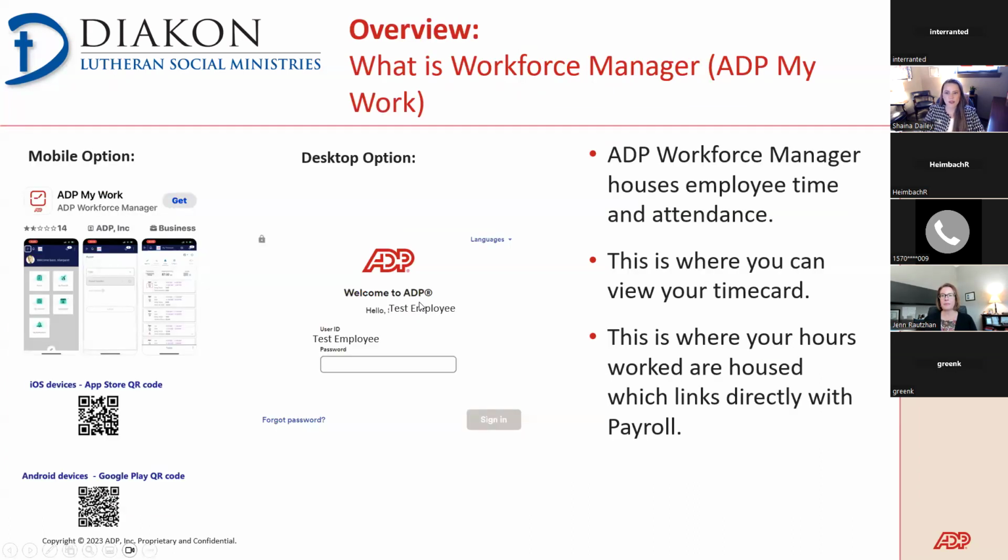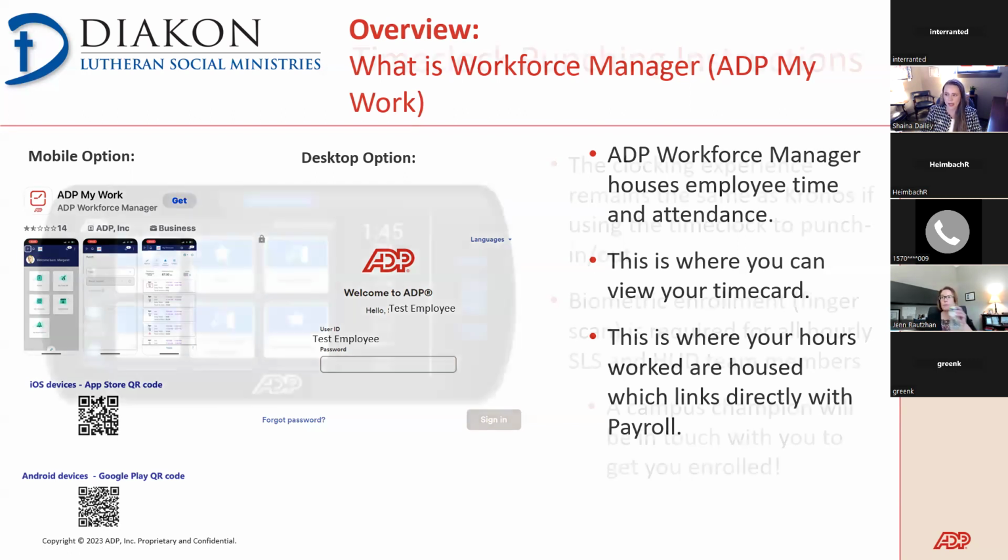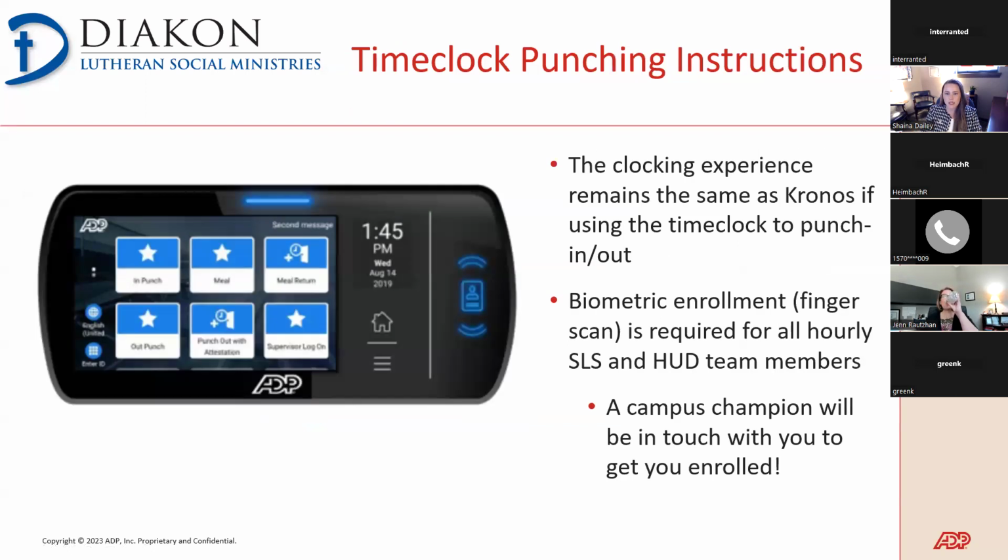Thanks so much, Jen. So we'll first review what is Workforce Manager, also referred to as ADP MyWork. Like Jen said, this is really what houses employee time and attendance. This is where your time card is located, and it is directly linked to payroll. So ultimately, that's how you'll get paid on a bi-weekly basis.